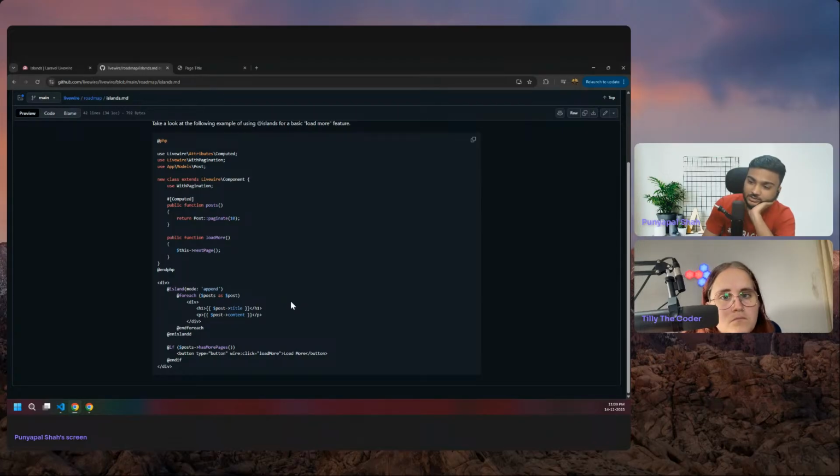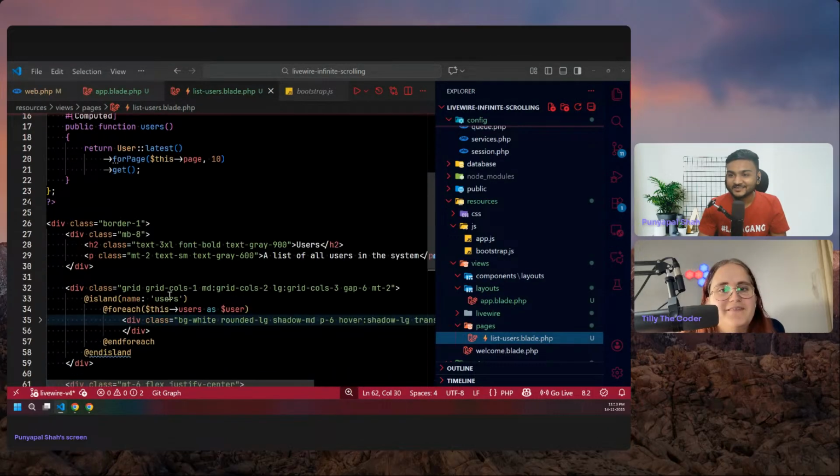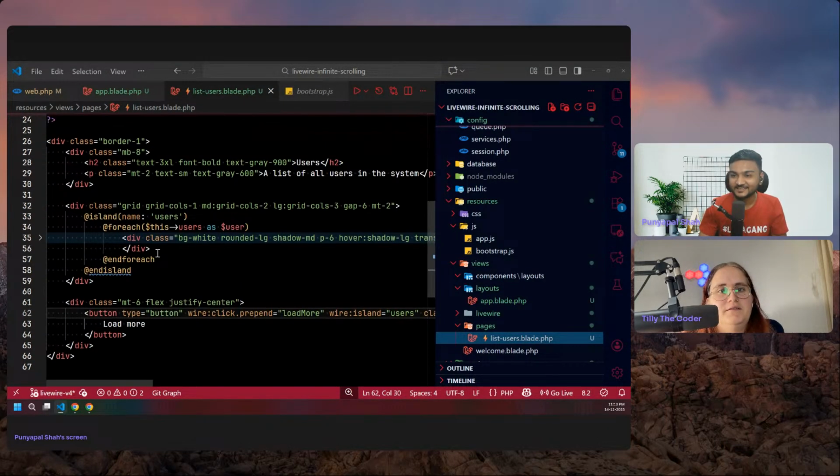I don't think append is still there. There is mode append. Wow, nice. Oh, okay, that may be it. We can try that.